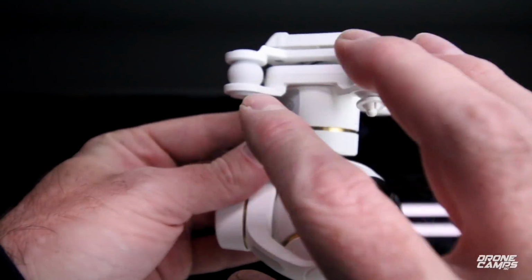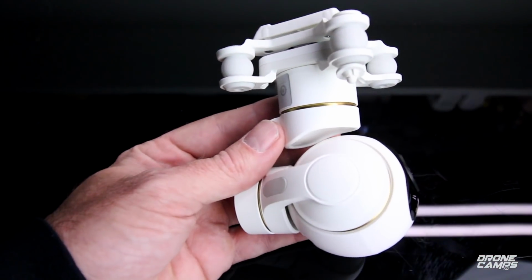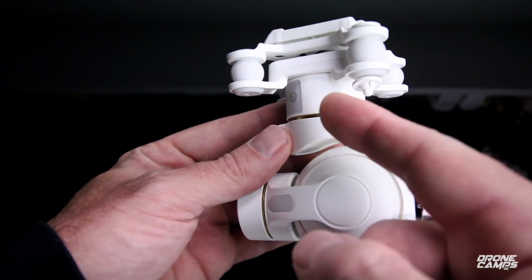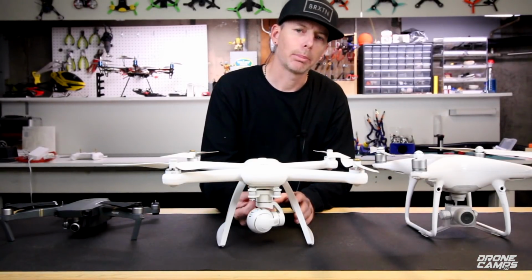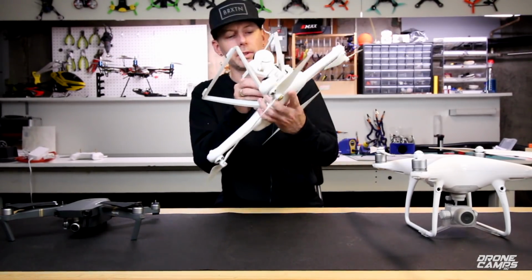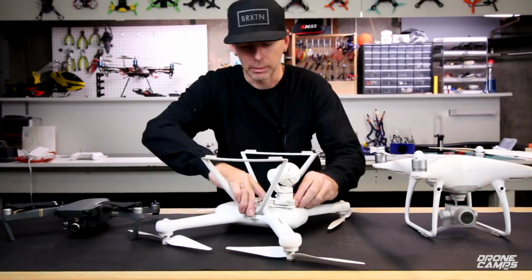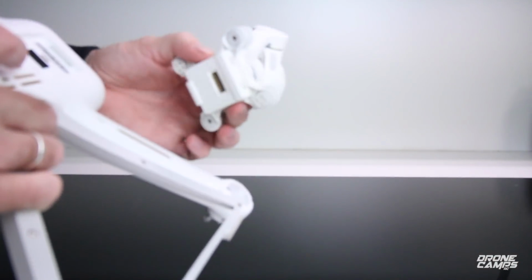That's something else that you're not going to get when you get some type of DJI drone. If I crash this drone and I tear up this gimbal, but the drone and the aircraft and the landing gear are okay, I can buy a new gimbal and slap it on here because it quick releases and disconnects off the bottom of the drone. There's a little button right here if you flip the drone over, and I'll show you how quickly it comes off. Just like that. It's already off.